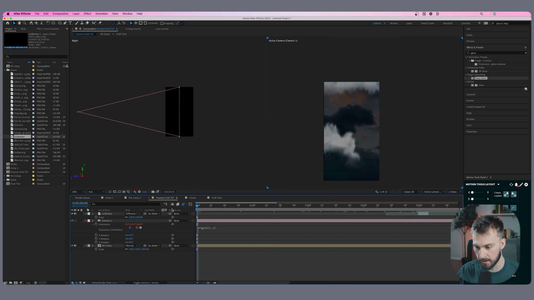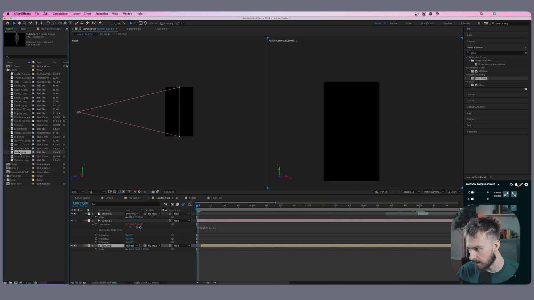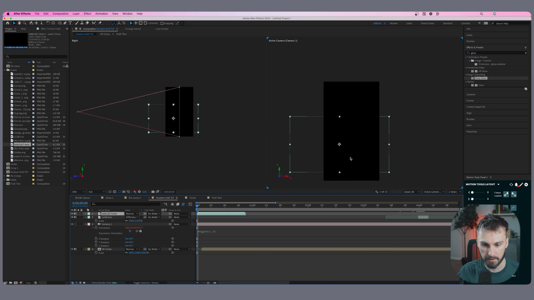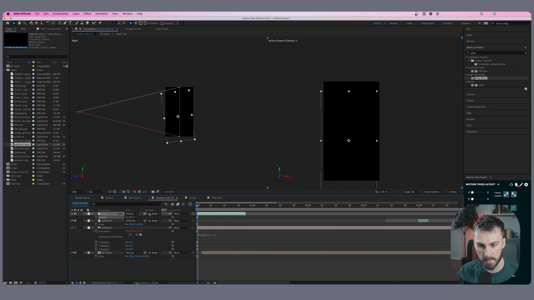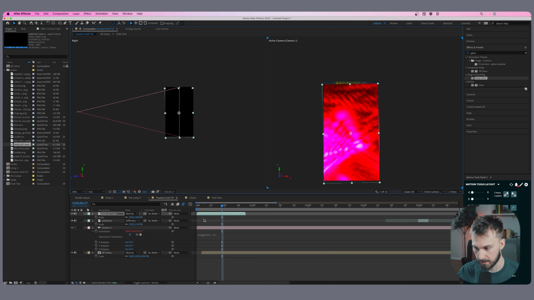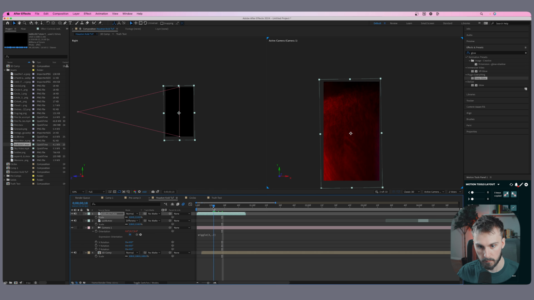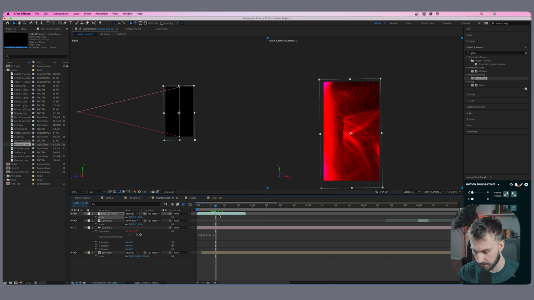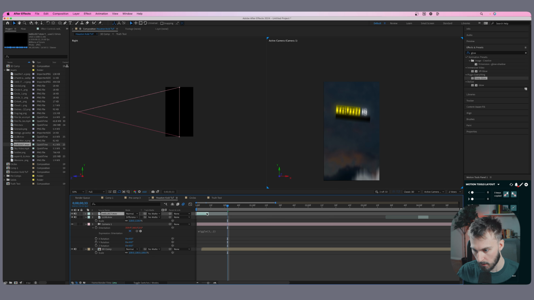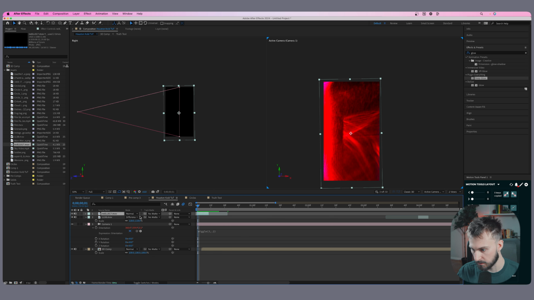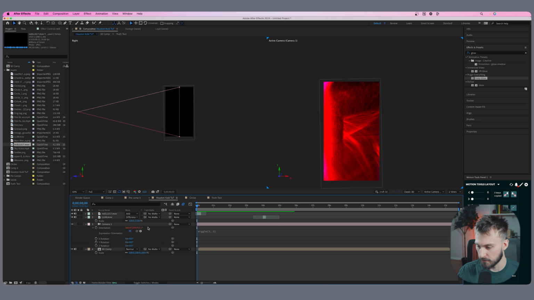We need to add a light leak to the beginning as well. So I'm going to just take this comp, drag it to the right, and then I have this red light leak. Once again, you can get this for free if you're in our programming community. So I'm going to rotate it, scale it up a little bit, and just find a good point within the light leak. So right about here, cut the beginning, cut it right here, drag it all the way to the beginning here. We can change the blend mode to add. All right, so those are our light leaks.